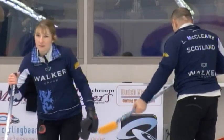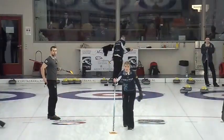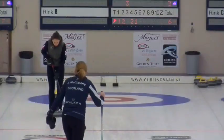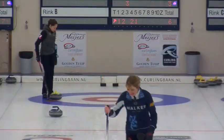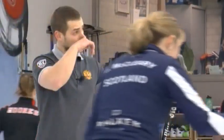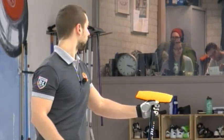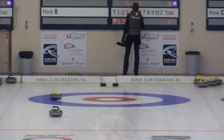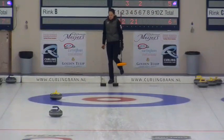It'll be interesting to see what Scotland is doing here. Scotland's behind, so they have to play offensive. So their reaction to the power play is going to be different than we saw from Russia. Russia played the power play very defensively. We've seen a couple different things happen. Some teams have drawn around and frozen to that stone in play. Other teams have thrown up center guard, or just one on the top 4. So there are some different tactics, because different teams are doing different things.